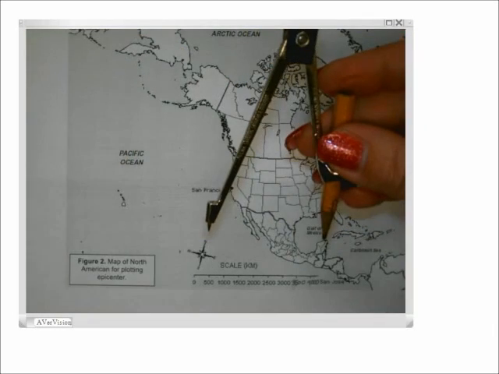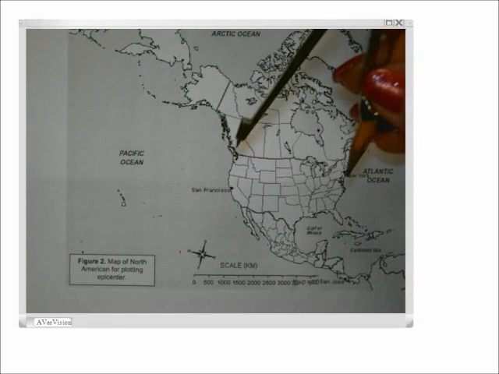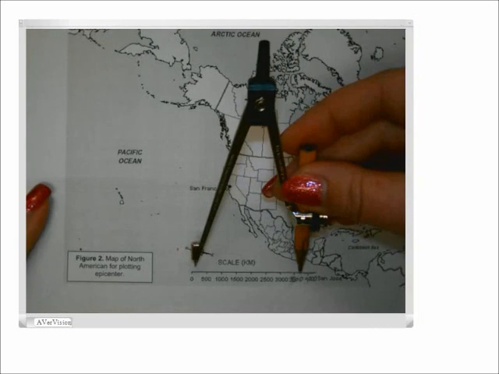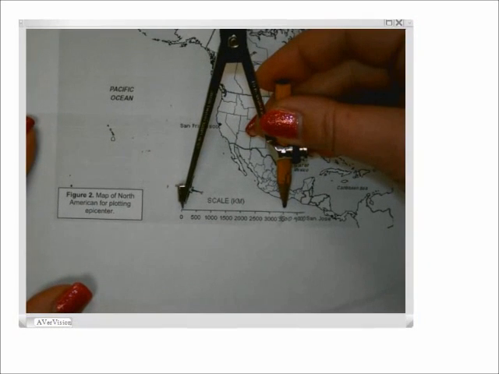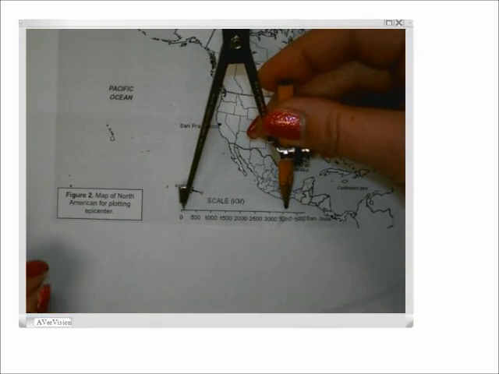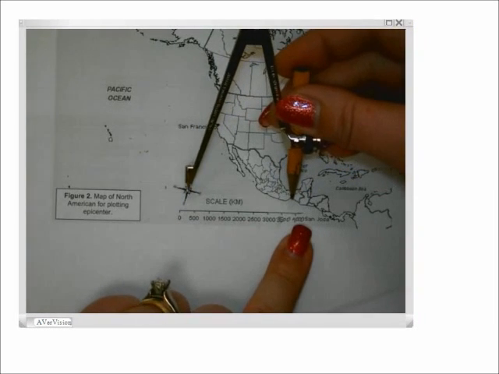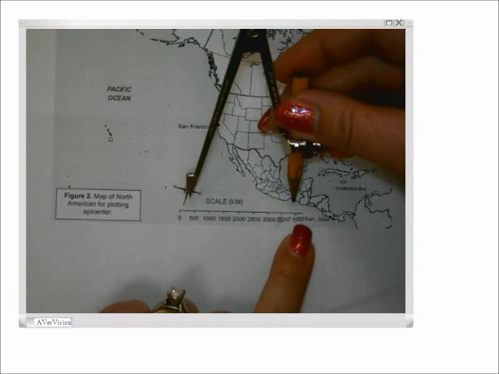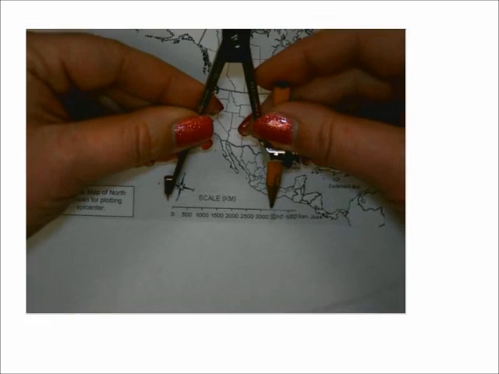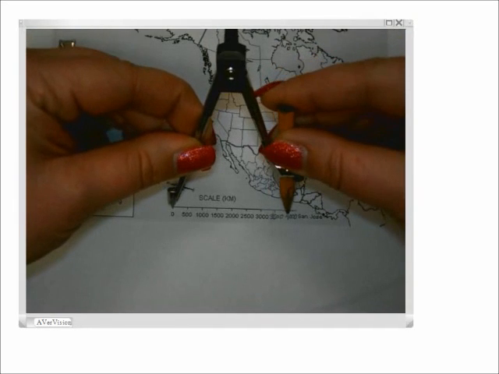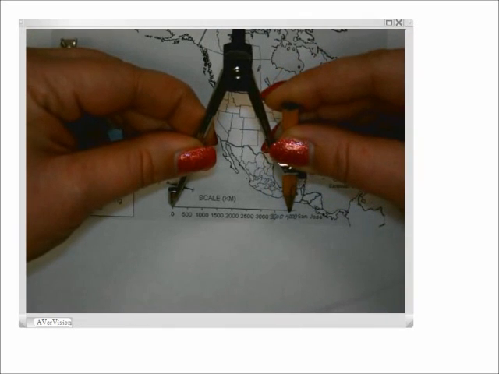So we learned from our first example that the earthquake was 7,200 kilometers away from San Jose. We're going to use the scale on the map to help us with that. Now this one is the trickiest one because our scale only goes up, and I increased it for you, up to 4,000 kilometers. But we need to get 7,200 kilometers. So you're going to put the point of the compass on 0, extend the tip of the pencil out to 4,000, but that's not enough.